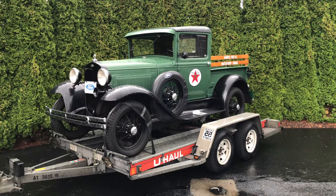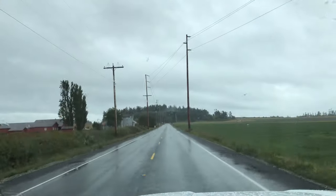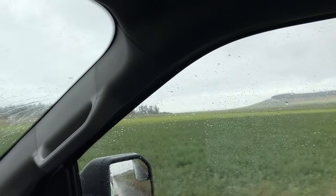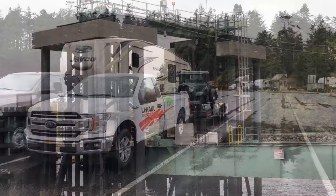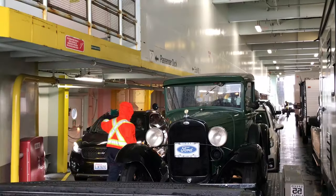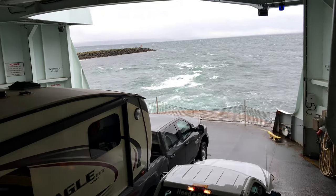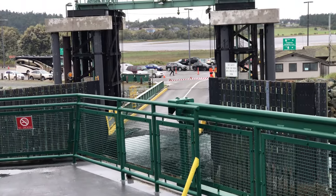It will be happy in its new home in my garage in Sequim, Washington. It's beginning to rain again — let's hit the road. Next stop: Coupeville ferry terminal on Whidbey Island. Made it okay to Oak Harbor. So far so good in the Coupeville farm country. Just a little further to the Coupeville ferry terminal. Looks like we're in for a choppy ride. So long, Coupeville — Port Townsend, here we come!